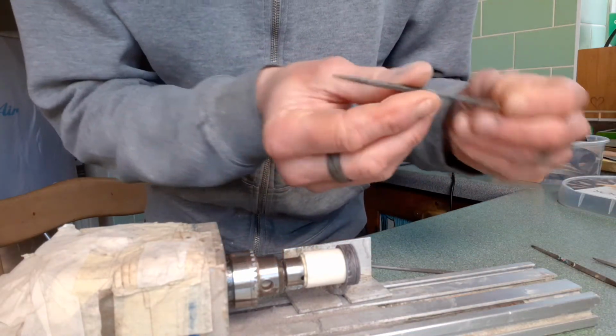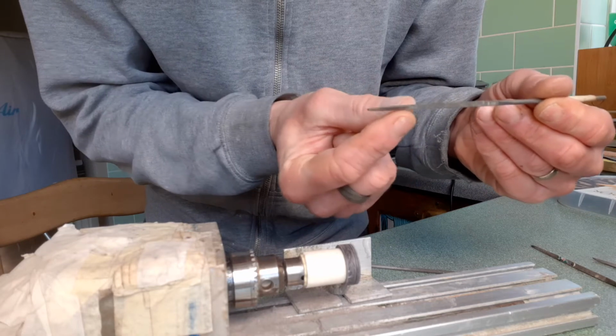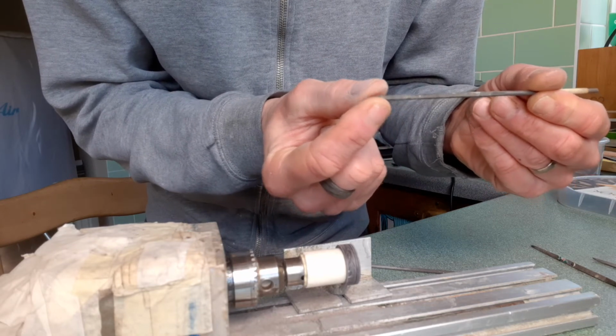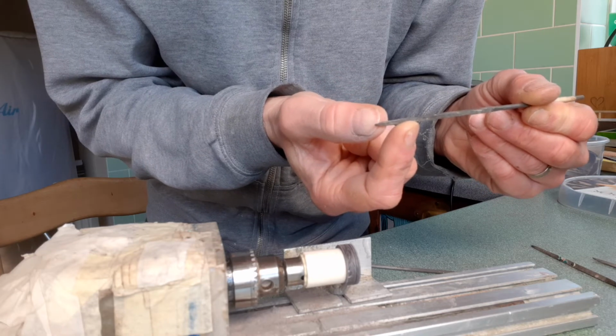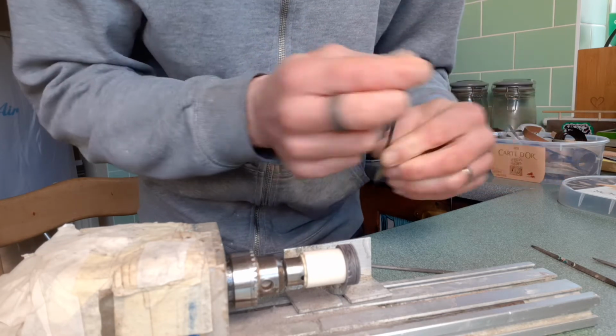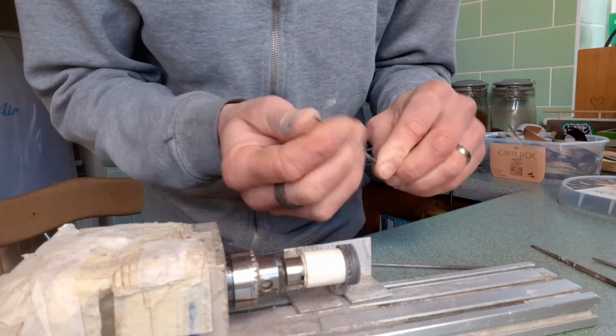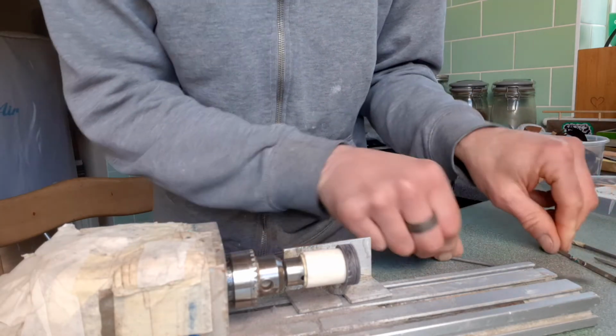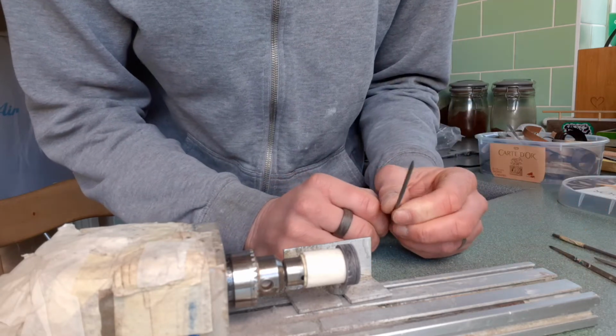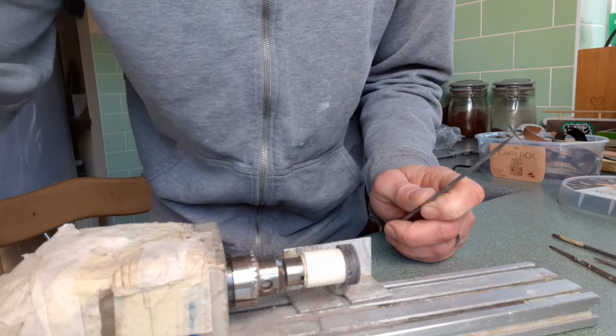I quite like using this one. It tapers down, but it's a square one, so this is normally good for the wires, because you can get it pretty bang on for width with the depth that you go with it. Right, so I'm going to crack on and do those two channels with my little files, and I shall be back in 2 minutes.